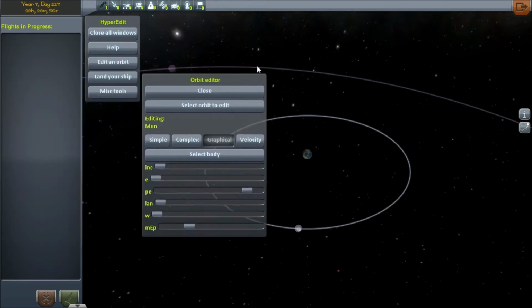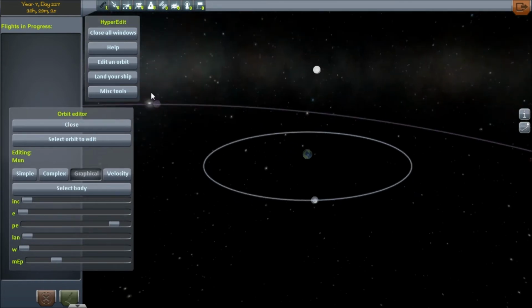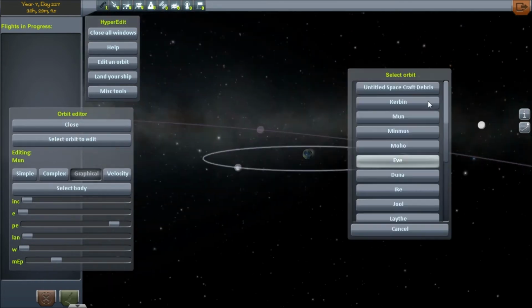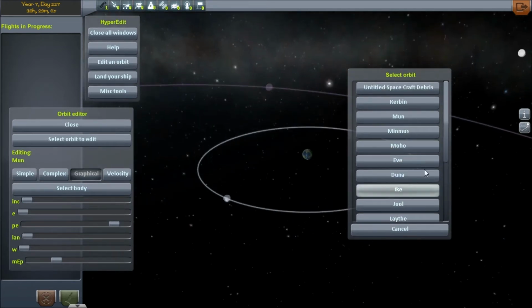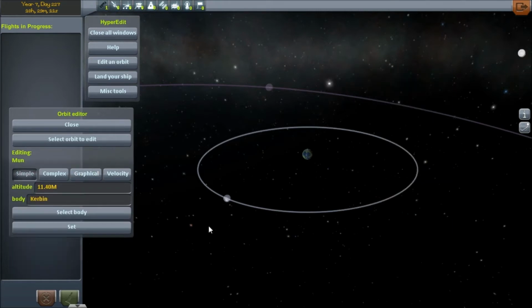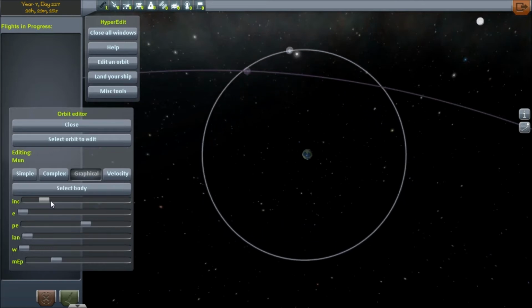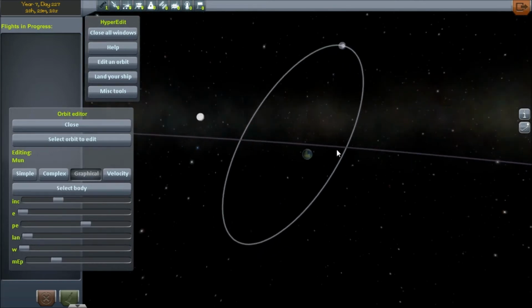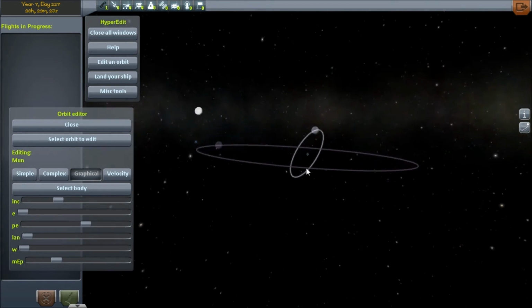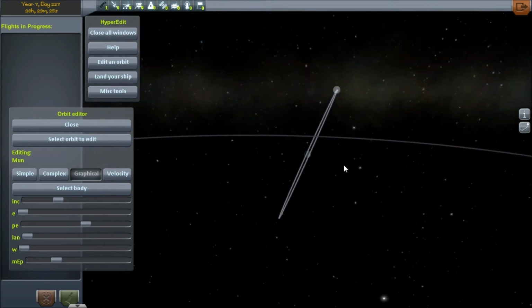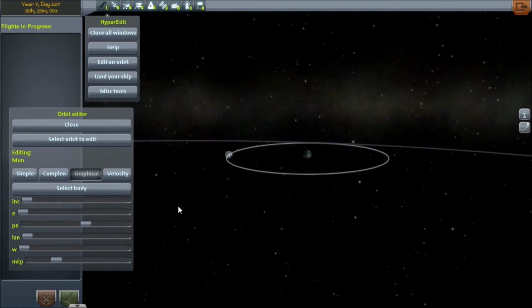So, I was just playing around with the moon a second ago. So, it's already selected here. To do this, I go to the tracking station, for example, hit select orbit to edit, and pick a celestial body, like the moon, or Mun. I go to graphical because it's a whole lot easier, and there we go. As you can see, Mimas is still the same on its almost equilateral orbit, while the moon is, well, way off. Let's go ahead and take that back down.